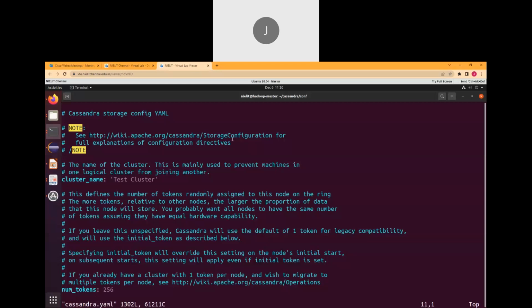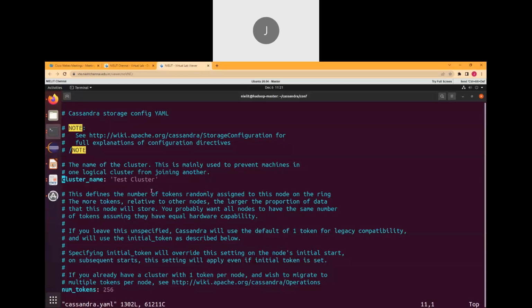This line, if you see it, this is the cluster name. Cluster name is like a cluster we know, right? The number of nodes connected together in a peer-to-peer network, we call it a cluster. Each cluster will have a name. This Ubuntu machine I'm trying to install on is one node.